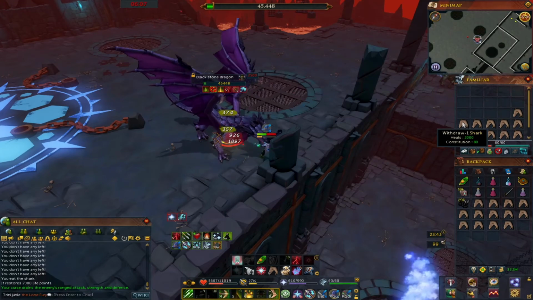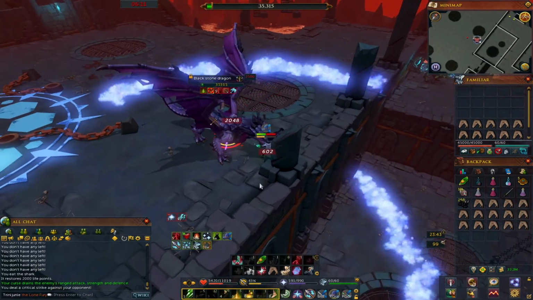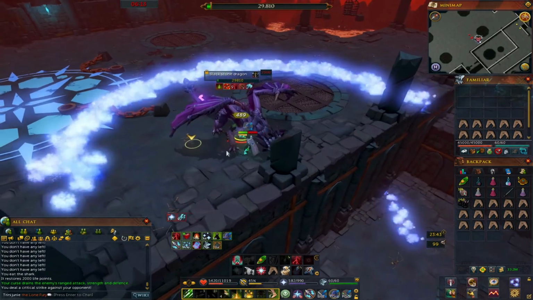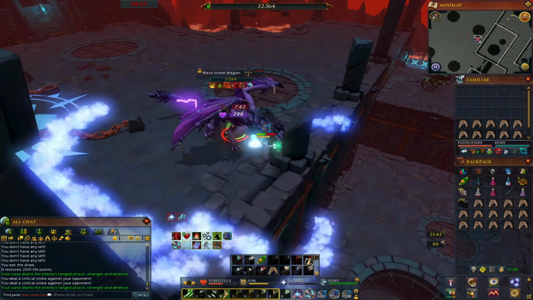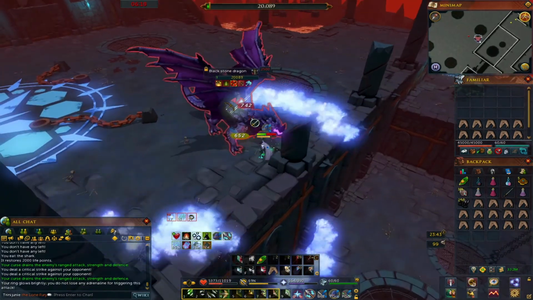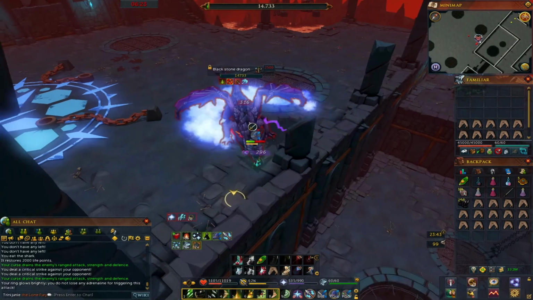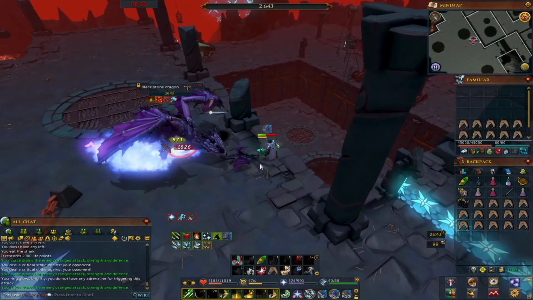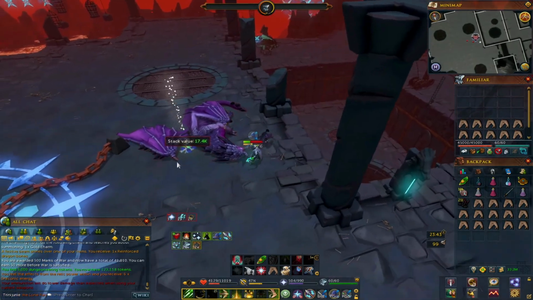And this is why I typically take the yak, because you see how I ran out of food? So, put another Storm Shard, shatter it. Oh, it missed. Alright, fair enough. And then that's it. That's the whole boss fight.